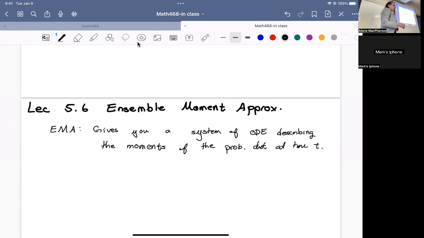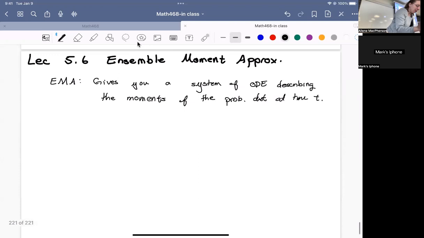Okay, so we're going to complement the master equation approach that we had before with this ensemble moment approach. In topic 1, when I first introduced moments, you would be totally forgiven for thinking, oh, this is a little tidbit that I will forget and never remember again. Because when am I going to use a moment? Well, this is when you're going to use a moment. So let's do a little bit of review.